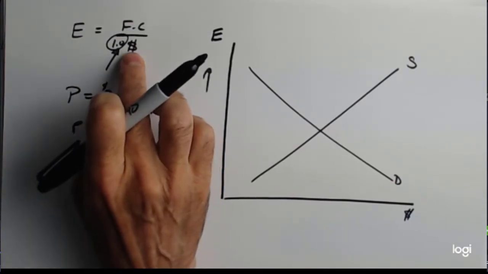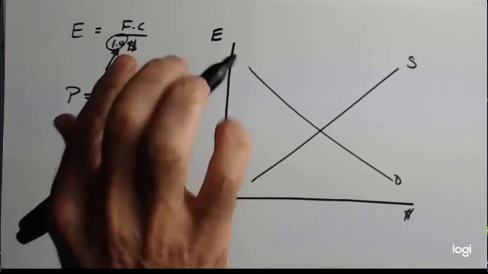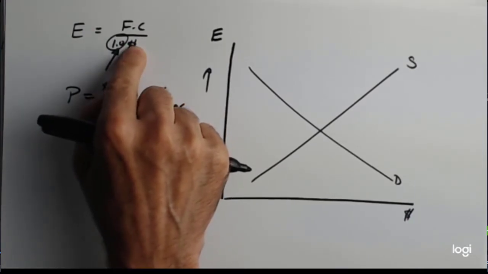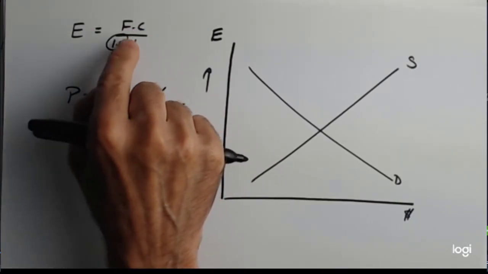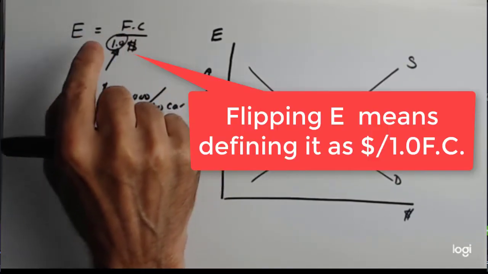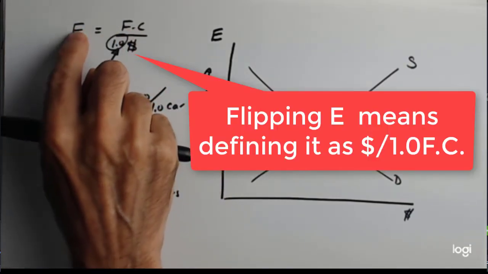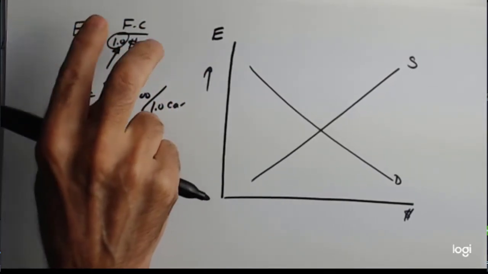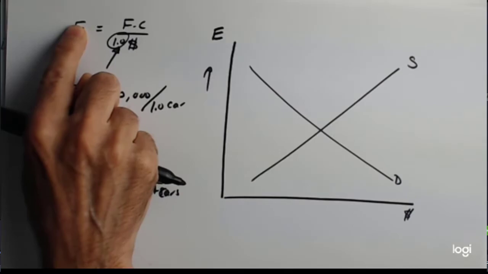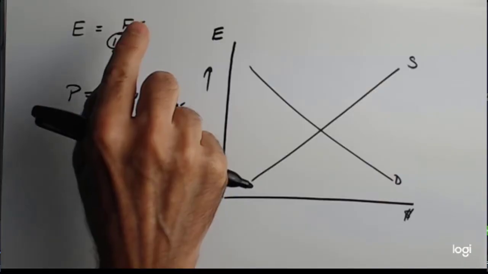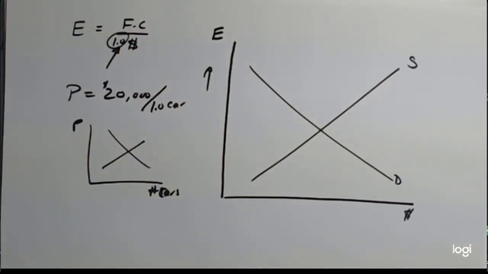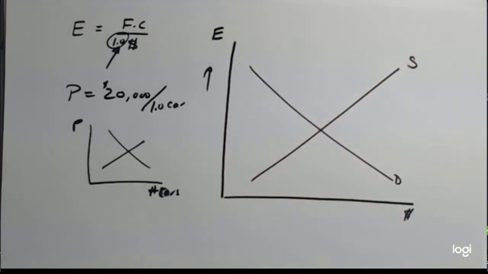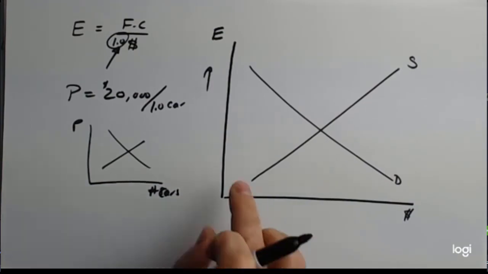So when the value of the dollar goes up, E goes up also. If you flip it the other way around, which is sometimes common in other textbooks, in various websites and authors, you'll have an inverse relationship between the exchange rate and value. But the way it's defined here, the price or value of the exchange rate is directly related to the value of the dollar. Now, let's actually use this graph to talk about shifts in the exchange rate.